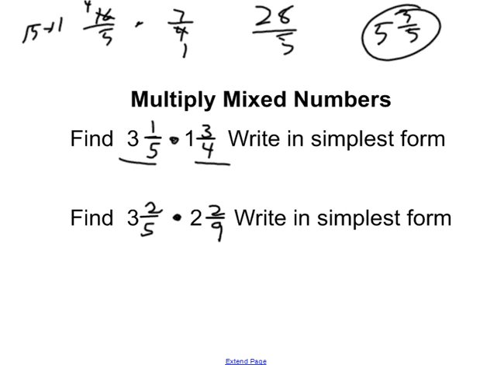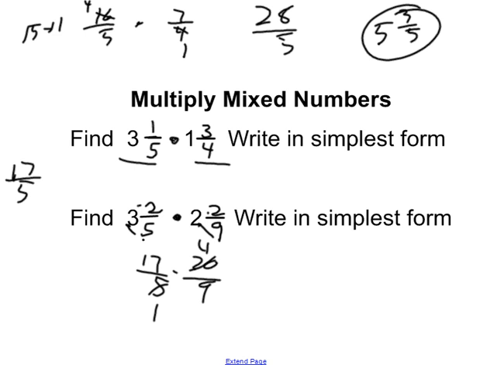Same kind of problem here. I can take 5 times 3 would get 15 plus this 2. So that would be 17/5. Here this would become 18 plus 2, or 20/9. So I've got 17, sorry, let me rewrite that. I've got 17 fifths times 20 ninths. I can reduce this. 5 will go in there one time, 5 will go in there 4 times. Any other reductions? Not that I see.